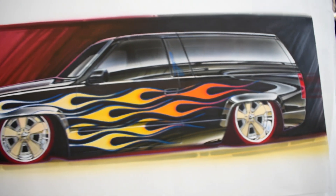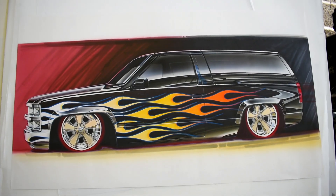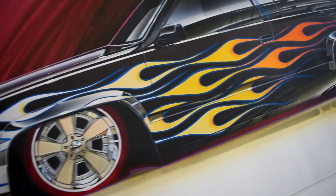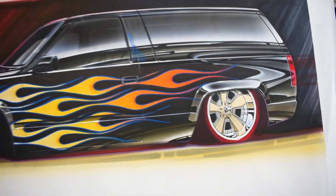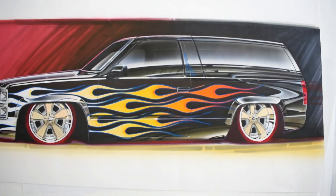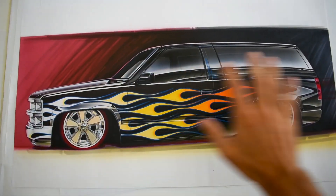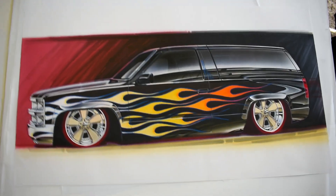This next one's really cool. This is definitely a bigger drawing and has a lot more detail. When you work a little bit bigger it's a whole lot easier to get detail in. This is kind of a hot rod look with the flames. Everything is done by hand with markers and airbrushed paints. I did a one-off wheel design to go with it. Something like this is really cool to kind of fill out the composition entirely and get a really nice illustrative look out of it. This one was a lot of fun.